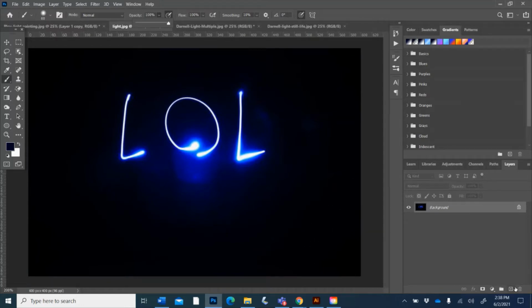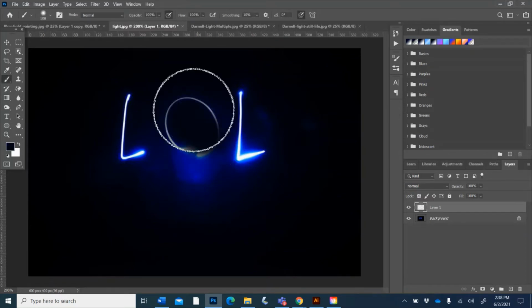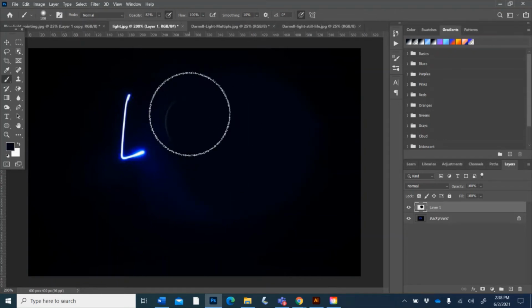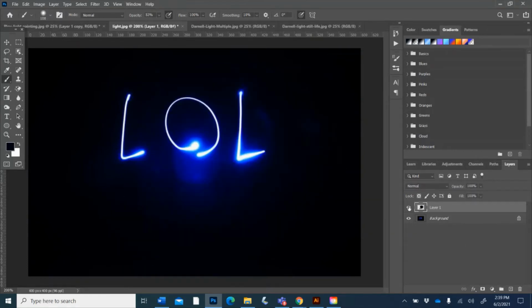To do this, I'm just going to use Paint. And whenever I paint, I add a new layer over top so that I can always blend it and change it. Basically, I'm just going to take my paintbrush. I'm going to sample a color. I could use black, but this is kind of like a dark navy, so I'm going to sample that color with my eyedropper tool. Paint over this, maybe I make my opacity a little lower so it does a little less. This is on its own layer, so I can always modify that later. See, it's on its own layer.